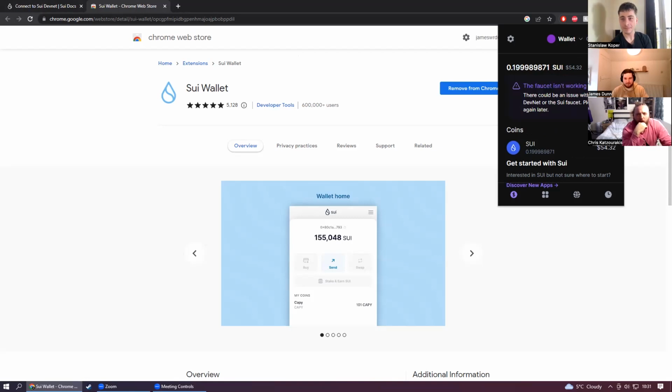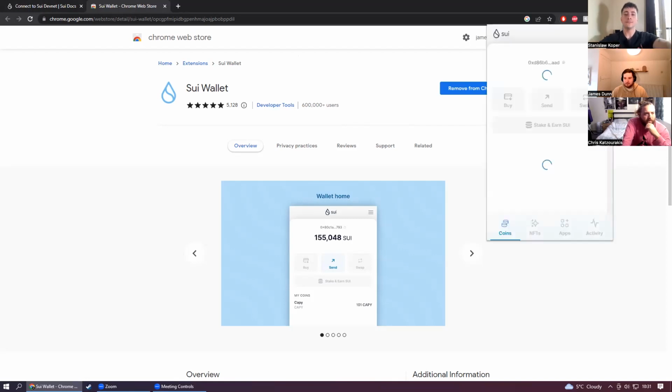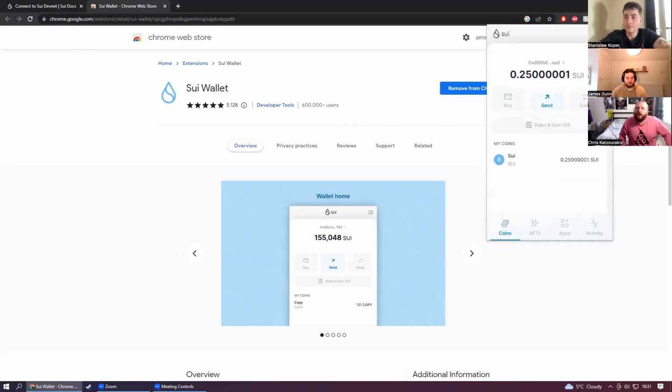I've understood with the use force here, at least for me, it lets me request tokens three times and then it closes off, kind of like the regular Sui wallet. So it sort of limits how much you can get for now. That resets every hour, so you can get 0.15 Sui every hour. So you can be rich like us in no time.